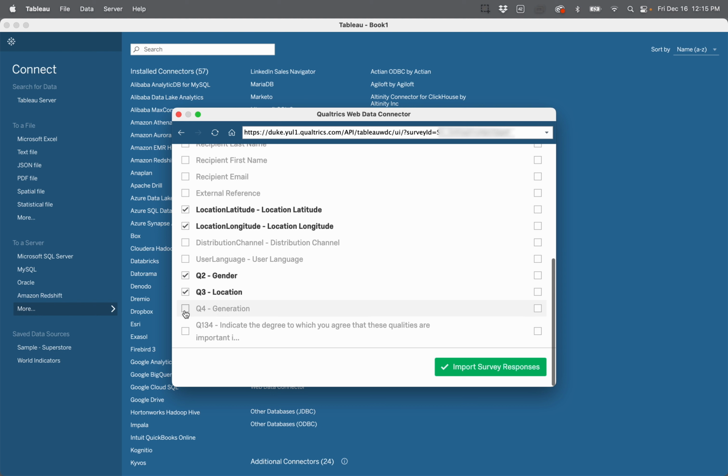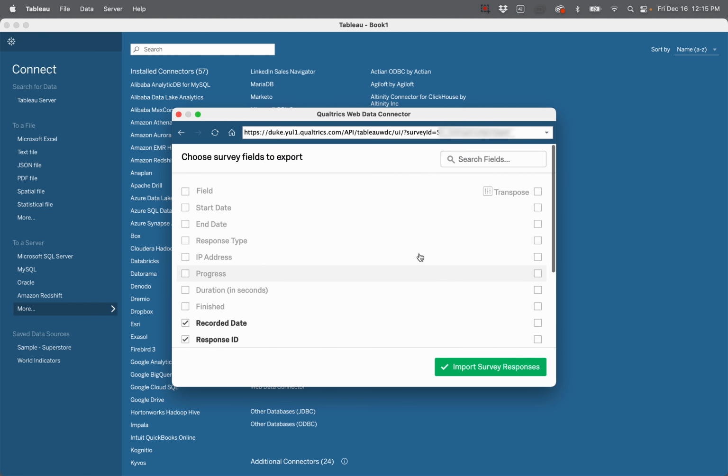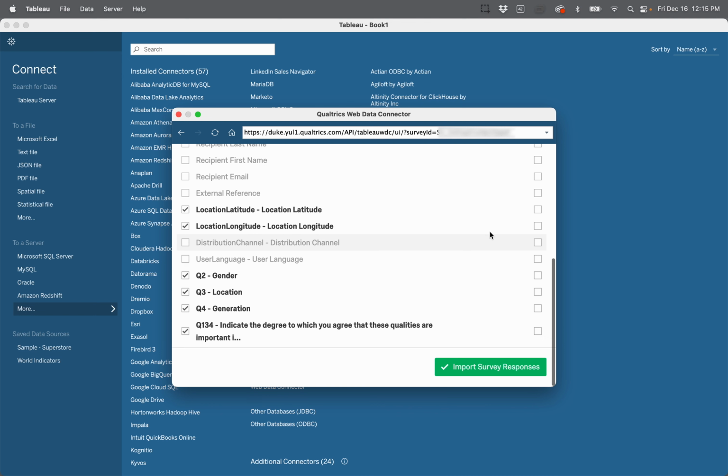Then the really important ones, along with respondent ID, are my demographic questions, and then all of my actual questions that they responded to. Here in this case, I just have one set of questions. It's just a block of questions that are my Likert scale. And it's at this point that you see up here, there's a checkbox for which of these do we want to transpose. We want to transpose anything that we would have done a pivot on in Tableau if we were bringing this in directly from an exported spreadsheet.